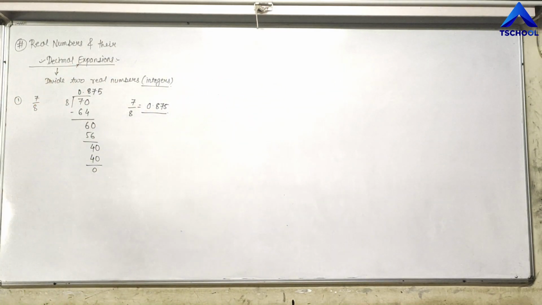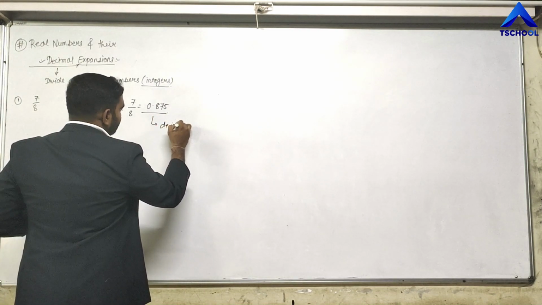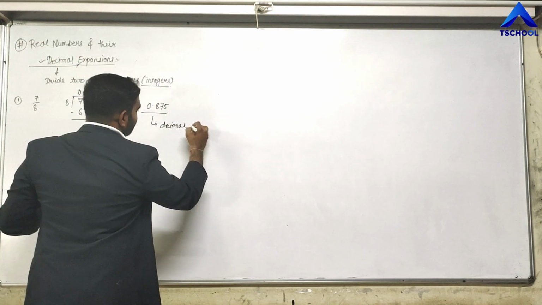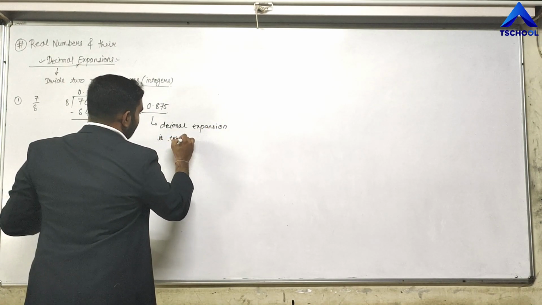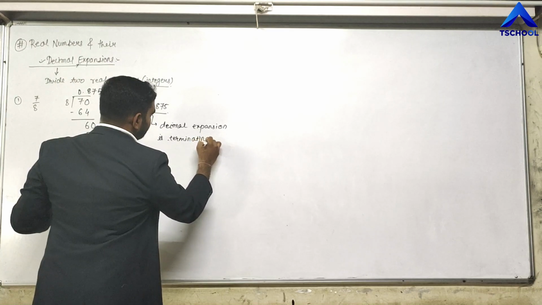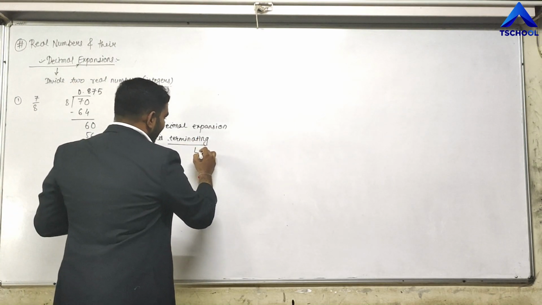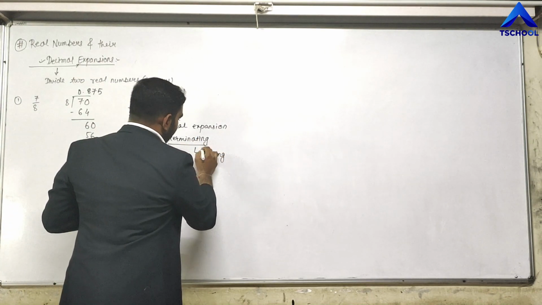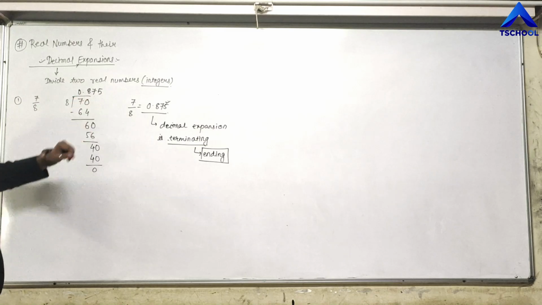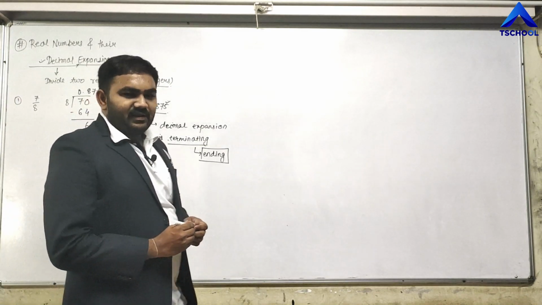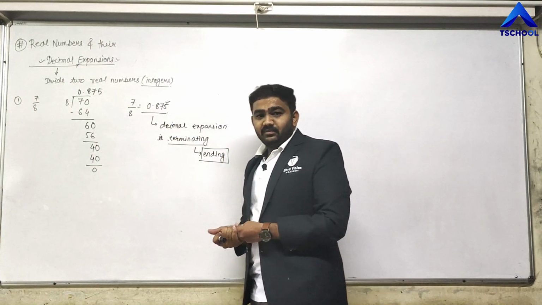Now what does this suggest? This must come to a conclusion. You can say that this decimal expansion is a terminating one. Yes or no? Terminating. What do you mean by terminating? Terminating, that means it is ending. There is no further division after we get this 5. That means there is no further division after the third decimal point, right? What does this clearly indicate? That the decimal expansion we got for 7 upon 8 is a terminating one, right?